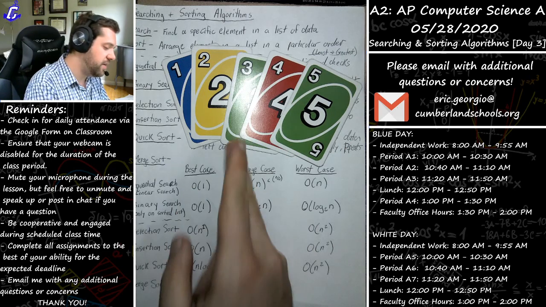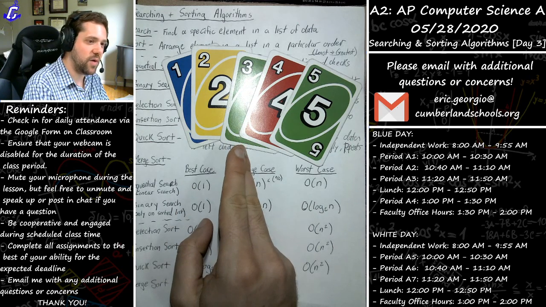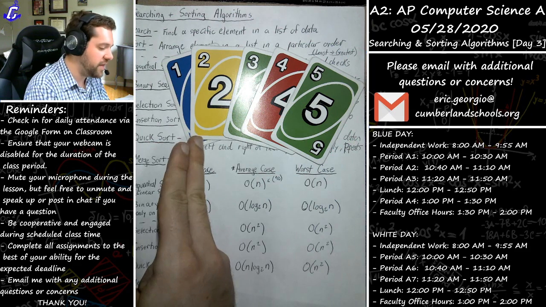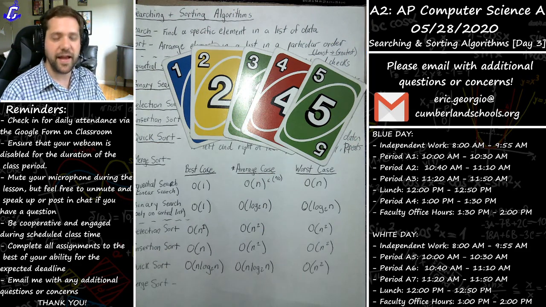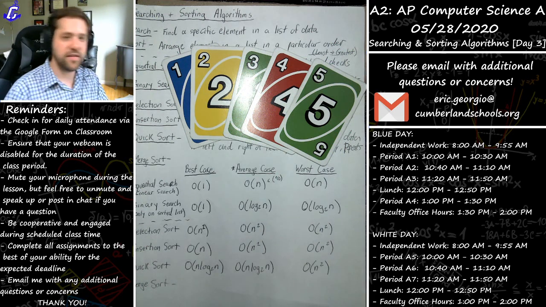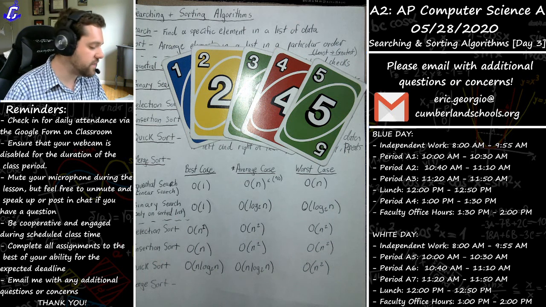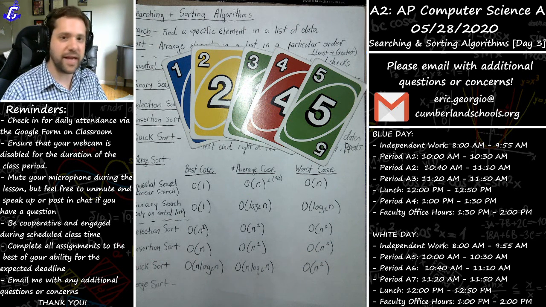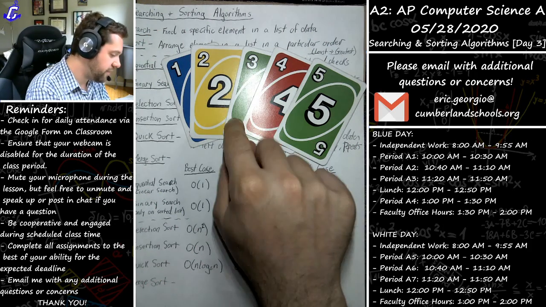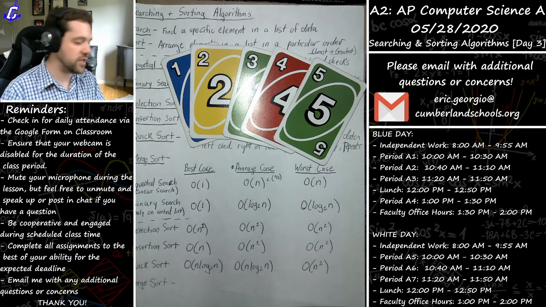It starts at the middle. It says, are we looking for something higher or lower than this? If it's lower, it's going to search over here and check the middle element of this. If it's higher, it's going to search over here and check the middle element of this. And it just keeps going until it finds what it needs. Because of that, the average and worst case is order log base 2 of n, or you might just see that written as order log n. The best case is order 1 if it just so happens that the data we're looking for is right in the middle. So those are our searching algorithms.